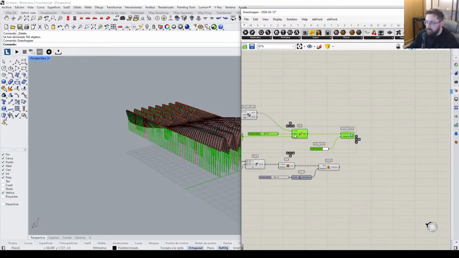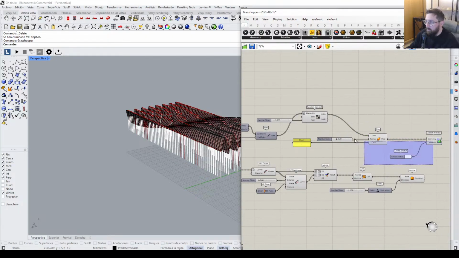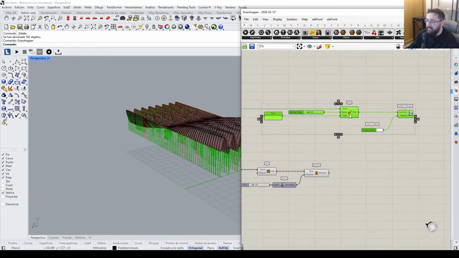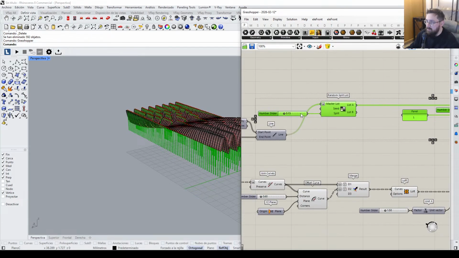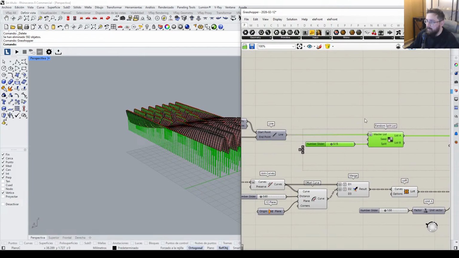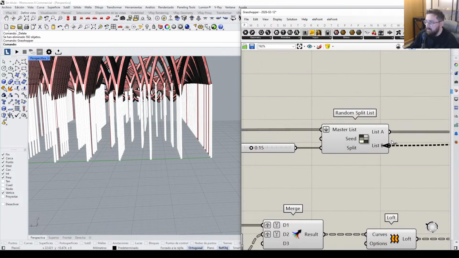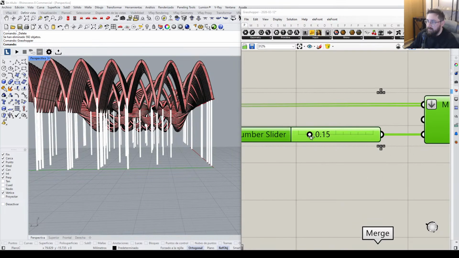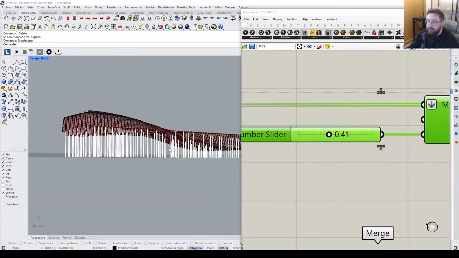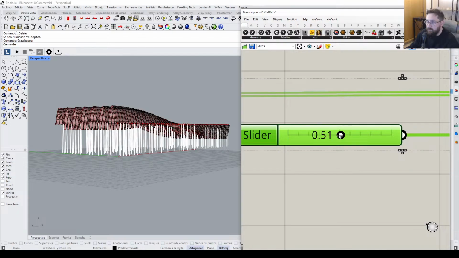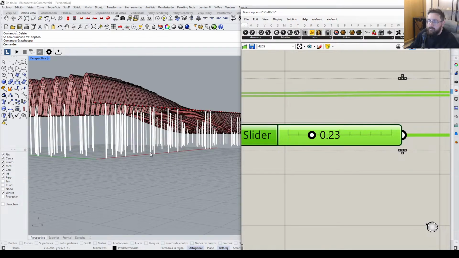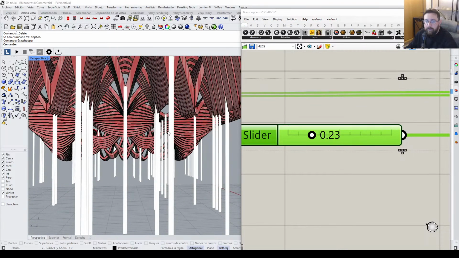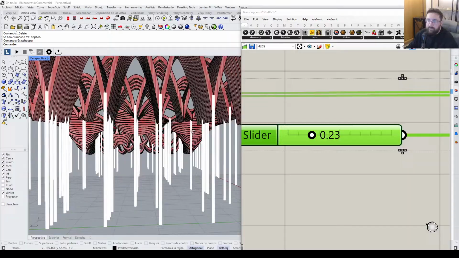So let's give that a shot. We'll see what that looks like. And I think you're going to be quite right. I think it's going to be quite a nice feature. And then I'm going to bring this down. Okay, there we go. So this one's selecting that percentage there. So 15% is way too little. 40%, and then we can even go a little bit higher. 20% is this. Something like that, I guess.